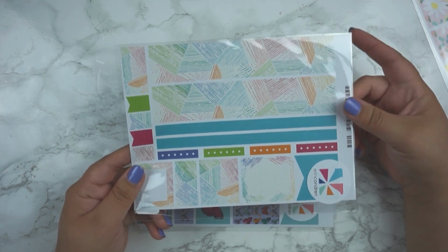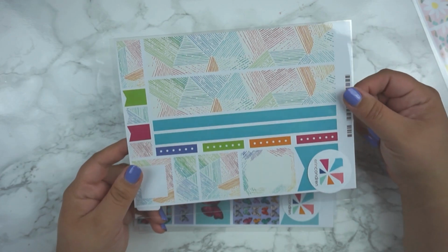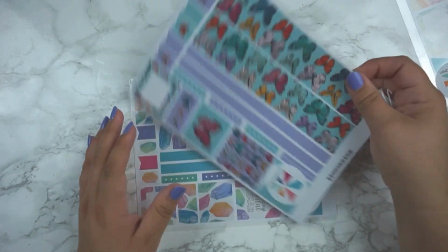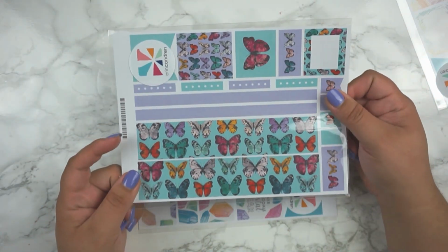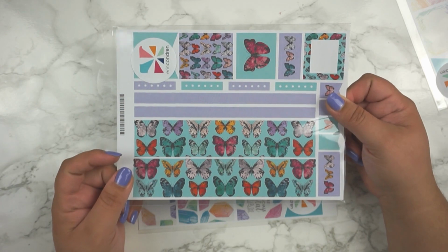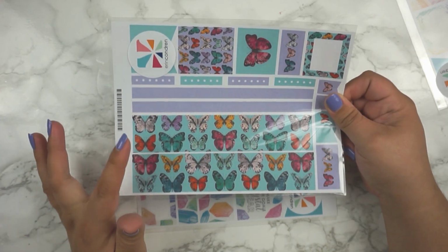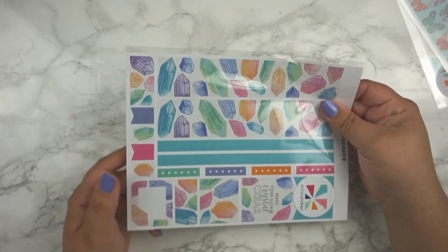And then you have these, like the Woven Wonder pattern, which again I thought was really pretty. I love the colors in it, so I picked that up. And then I picked up this butterfly one. I've been going through a butterfly thing recently, like another phase, y'all. And I just thought it was really cute. And like I said, this was on the 50% off, so it was $1.50. I mean, I couldn't say no, right?